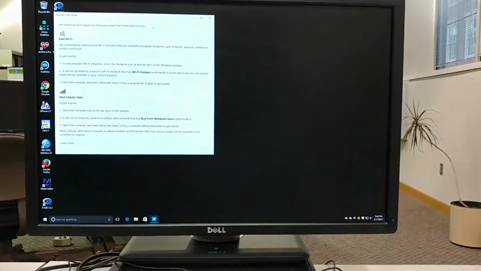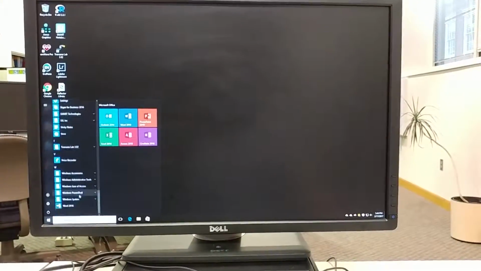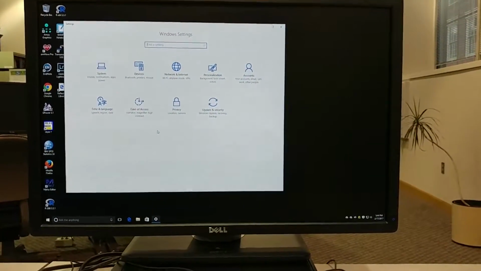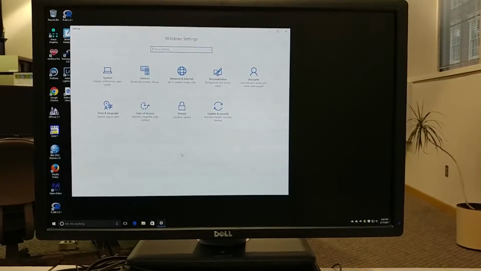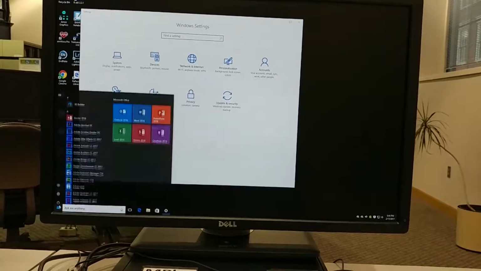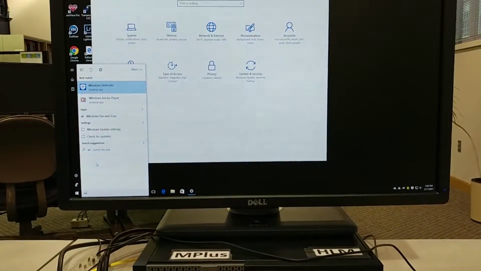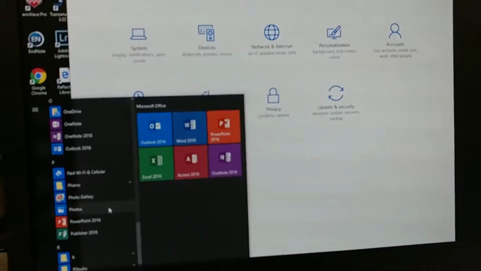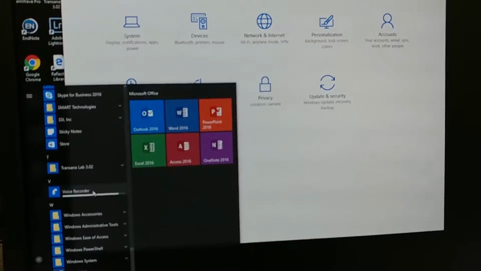Anything else? Paid Wi-Fi and cellular. That is an app. So Windows 10 is kind of weird in that it's got programs and it's got apps. The apps are like the new ones for the new tablets. They got the Windows Store, the Windows App Store. I don't know why I'm telling you this, but you may be wondering why there's a bunch of little rinky-dink, weird apps. Let's see, voice recorder. Now that's legit.